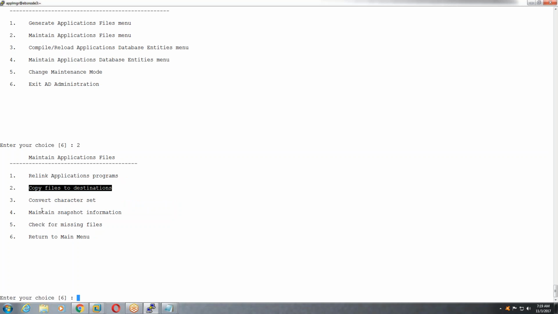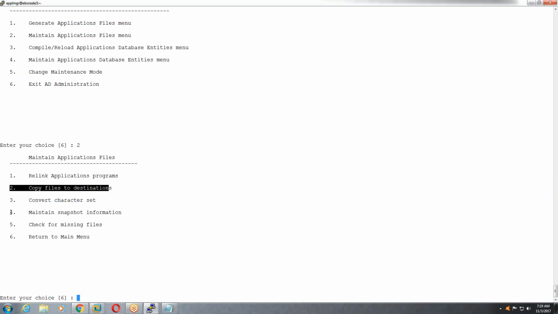Then there's copy the file to destination. We are not bothered about copying the file, and we never convert the character set. Sometimes we get a requirement to convert the character set, so copy to destination. I haven't tried what we do, but we can explore. Okay, I'll explore and I'll inform you.